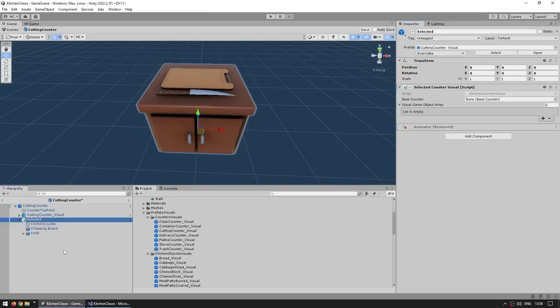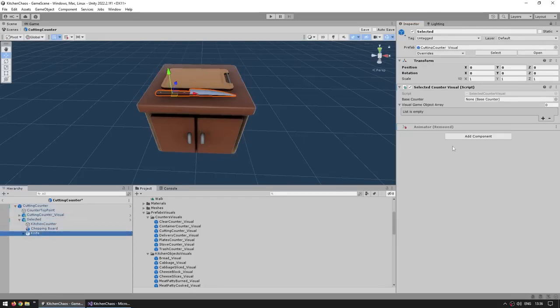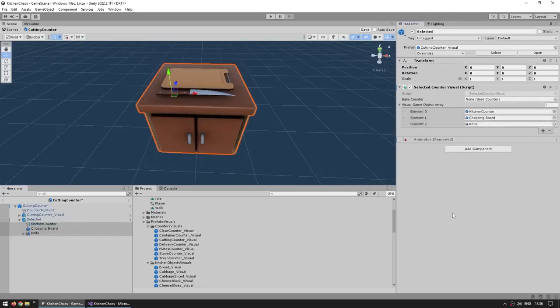And by the way, here's a quick tip. On the right side on the inspector, you can see this nice little lock icon. So if you click on it, then that means this inspector will not change as you select other objects. So I can click on and select something different, and this one does not change. It is still showing the selected object. Now this is useful when you want, for example, to drag multiple things. So you can lock the inspector, then in the hierarchy, you can use shift click to select multiple objects, and then just drag them all directly inside the array. That's it, just a nice quick tip. So everything is done, let's unlock it, there it is.